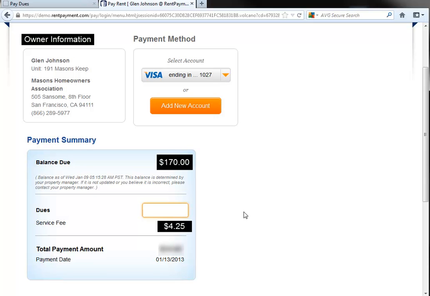The total current balance amount is shown on the screen to the owner, and they can choose to pay the amount shown or enter a different amount. They continue on by selecting the method of payment they wish to use and finishing the payment process. Both the owner and the administrator receive a payment receipt email, and the administrator can get an additional email notice when the funds are deposited to the community account.